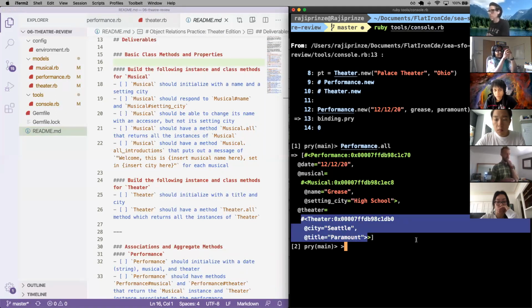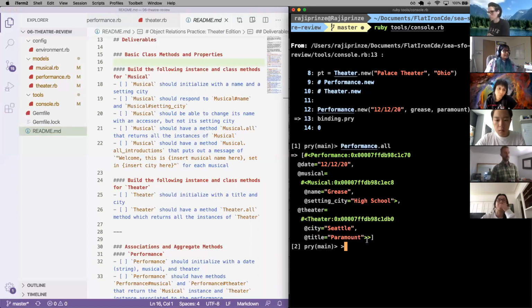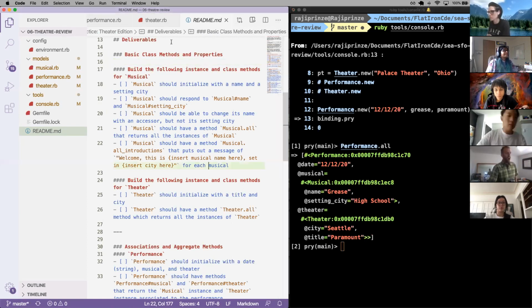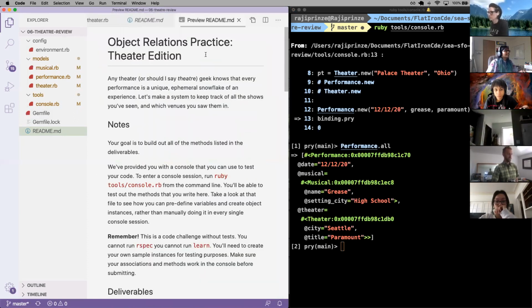Since the theater is nested inside of performance, that's why you see the two caret signs here. So if you want to verify which object is nested inside of what, you can trace the angle brackets and see where it ends. That's a good question. All right, let me render this again because I lost it.